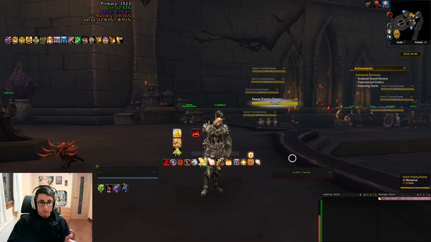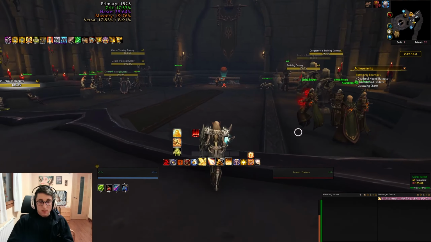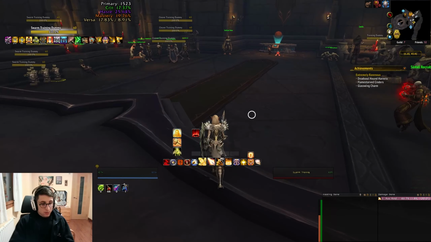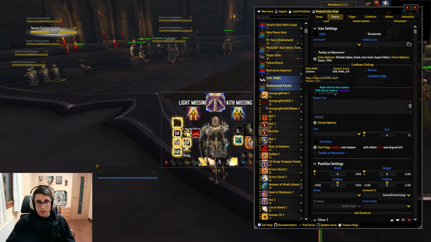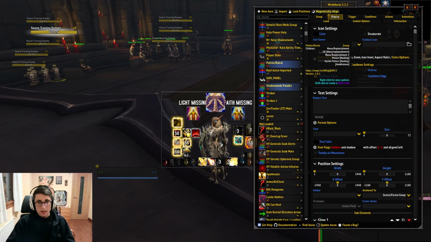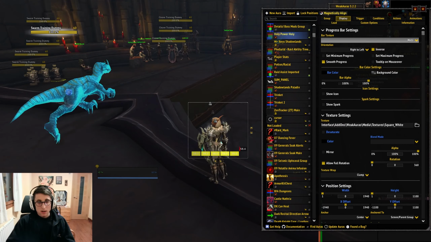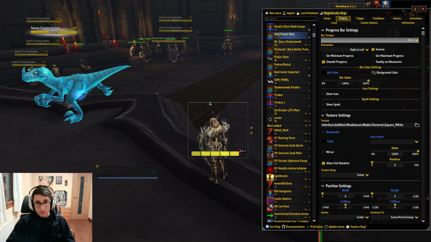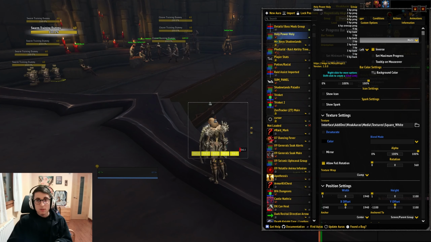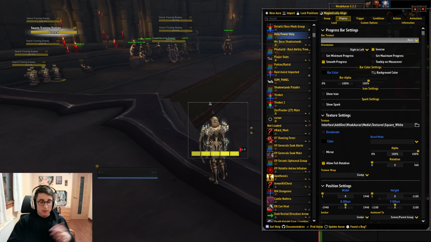So you should be seeing this thing right here in the middle. Now that is not entirely true. I lied to you right now. That is because my Holy Power bar is an entirely separate WeakAura, and that is because I actually took it from somebody else. But that will also be down there in the description, so you only got to import it and it should be looking just like it is displaying right now.